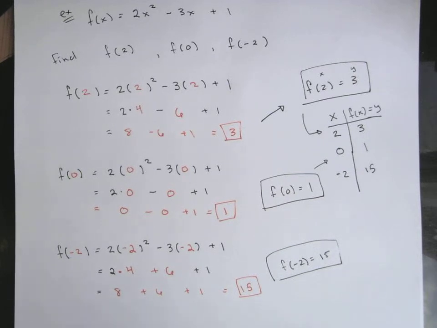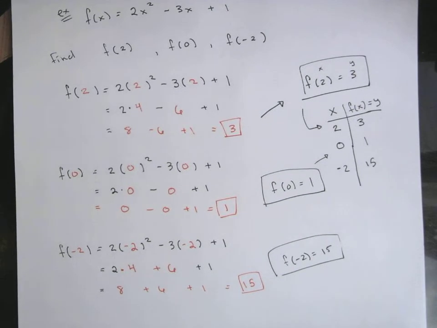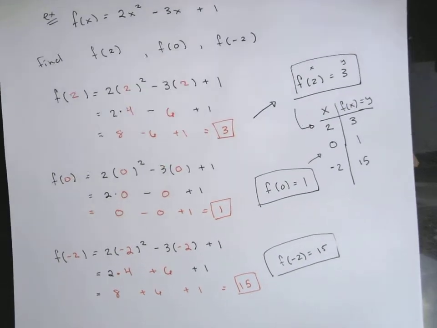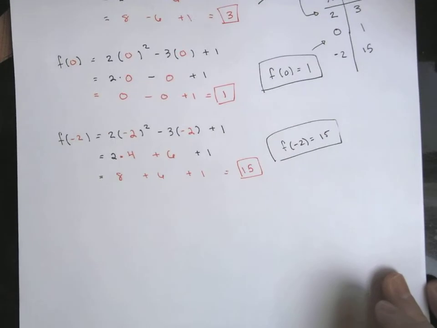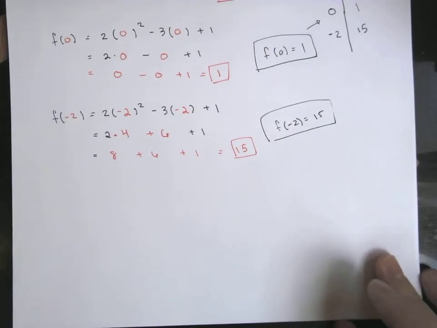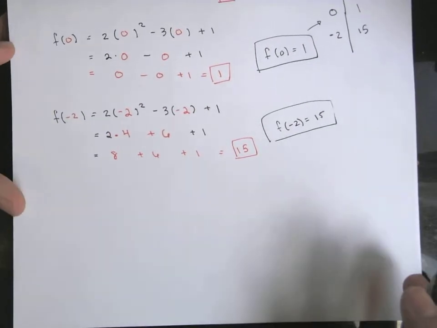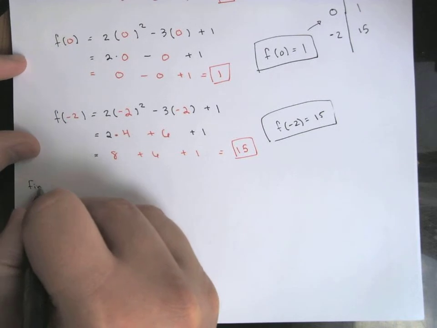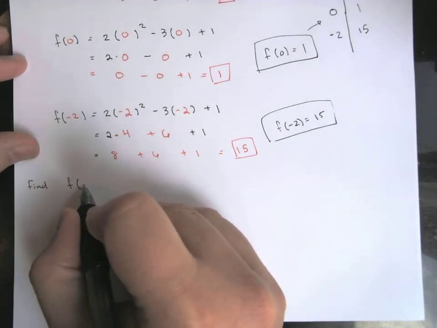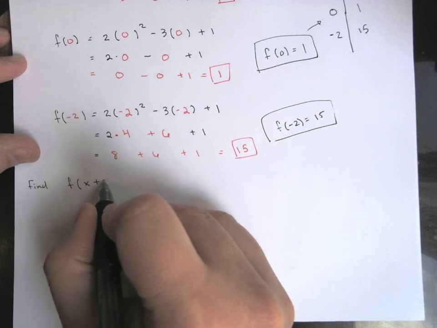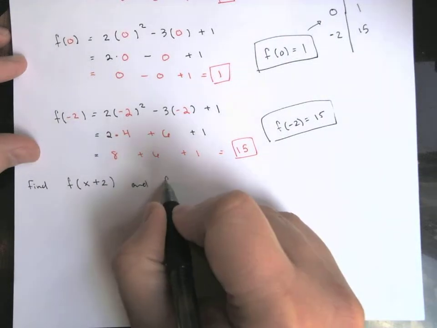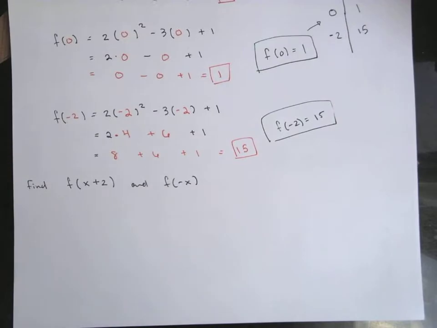The second thing we can do, shift this down, is we can also sub in other expressions into a function. So this isn't going to necessarily give us table values, but we could take a minute and find f of x plus 2 and f of negative x. So we can obviously put any number we want into this, assuming it's in the domain of the function, assuming we're not going to get any undefined or does not exist type value.